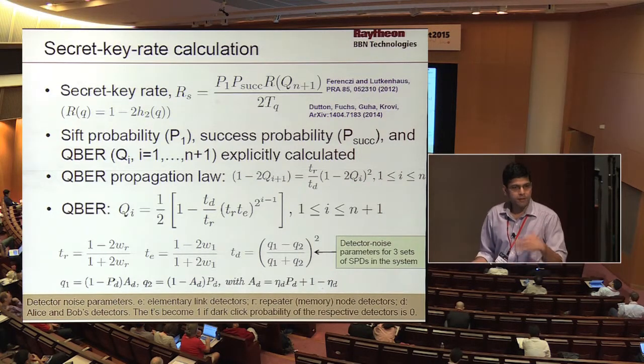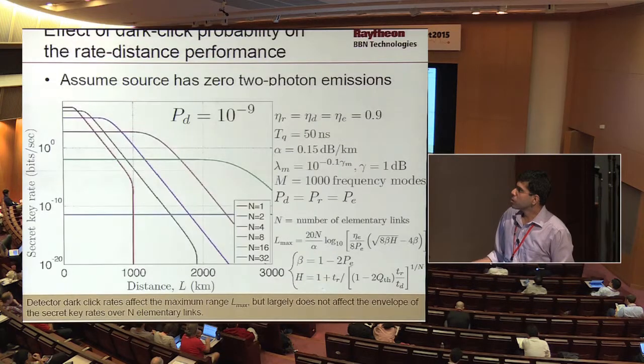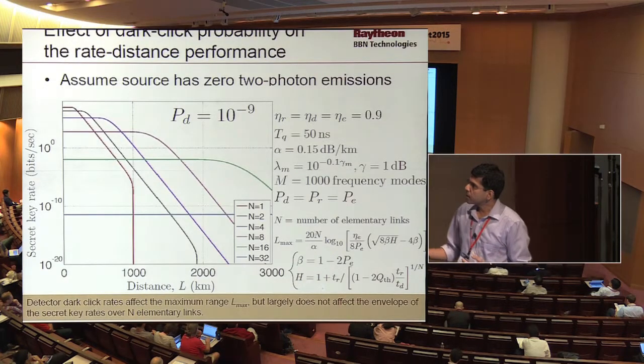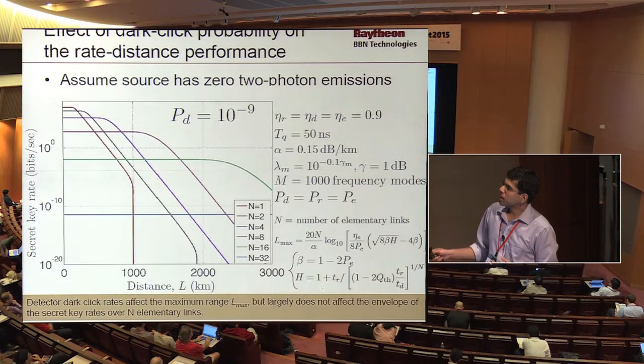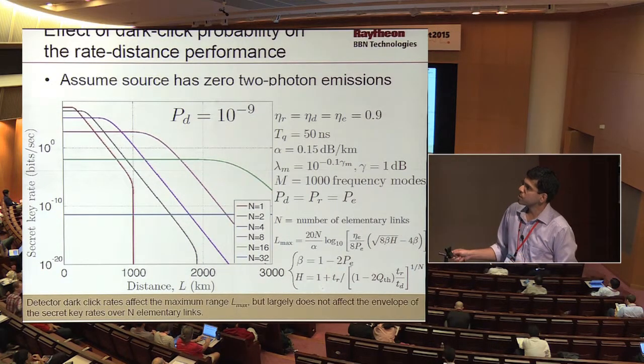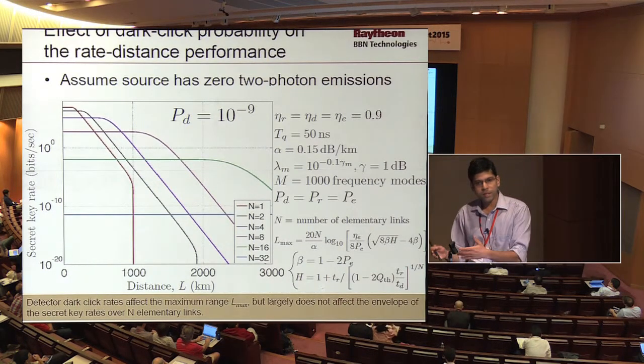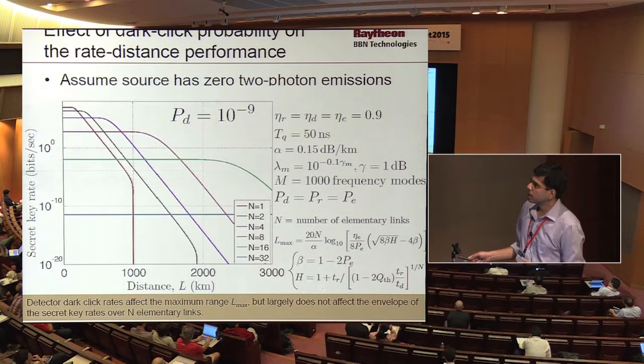I mean, we can also find the fidelity of the final state with some state that you hope to get. So it turns out that when you plot this, you get curves that look like this, which have three different regimes. The different colors are for different numbers of repeaters, where here we're going in powers of 2. Actually n is the number of elementary links, and the number of repeaters is 1 less than that. In terms of the number of elementary links, you have 1, 2, 4, 8, 16, and 32.